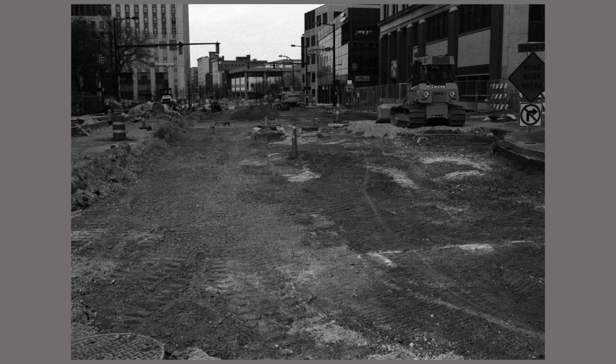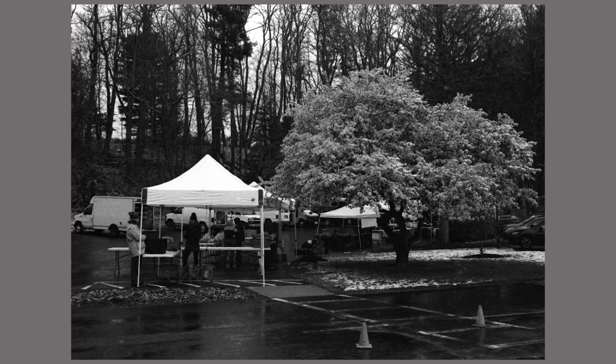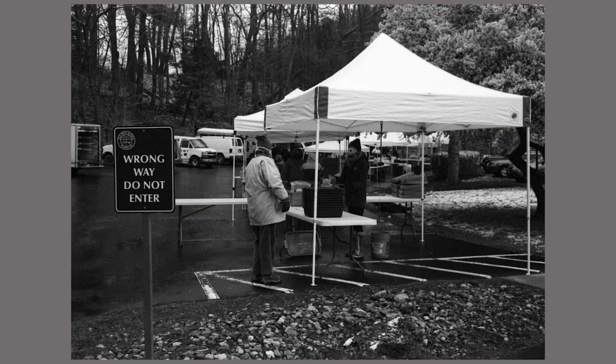This is Main Street in Akron right now — I pretty much just stopped to document it because the street is entirely gone. The farmer's market in the morning: this flowering tree in black and white looks white in the shot, but it's actually pink flowers. It had snowed that night, which is pretty crazy for May, so there's snow sitting on it, some on the ground, and white tents. I thought that would make a really cool black and white photo. I'm happy I snapped it — just documenting a moment in time, people with their face masks on, and I like that 'wrong way' sign in the front.